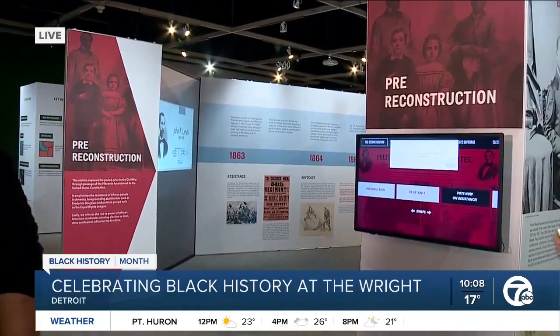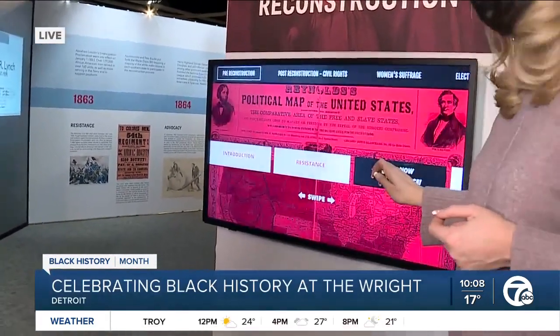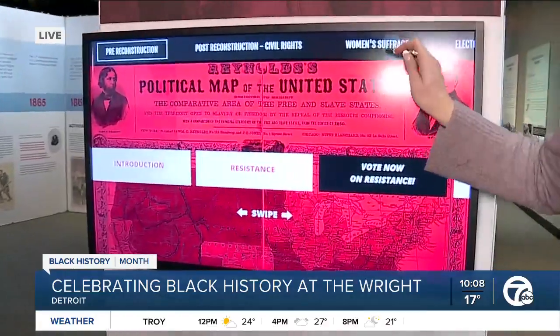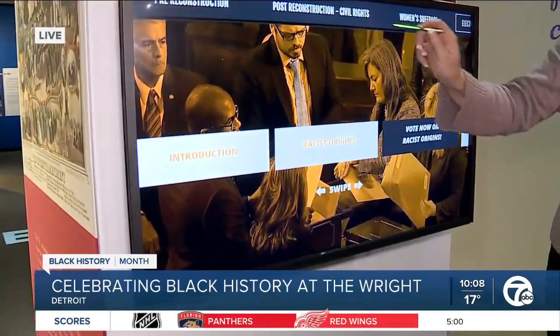So much talent and time and thought has been put into creating this exhibit. This is what I like to call a labor of love from our institution as a whole — from our president and CEO, through our marketing, education, fabrication, and curatorial departments. Everybody was helping to contribute to make this one of the most dynamic exhibitions we've ever been able to produce, and it was completely produced in-house.